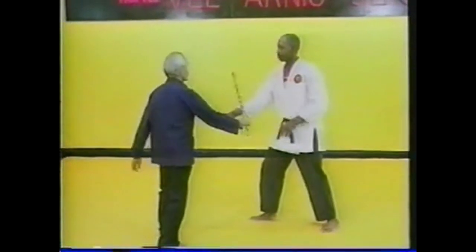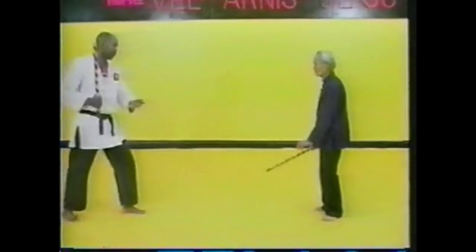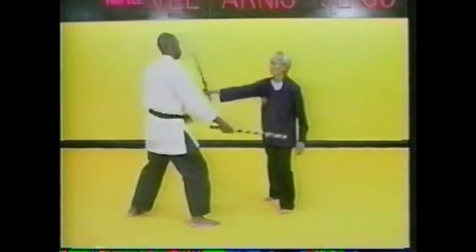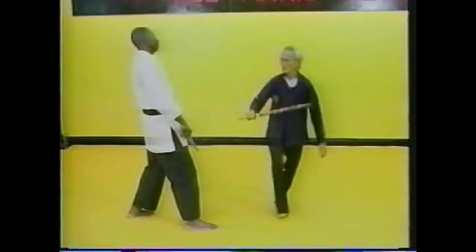First dimension - notice he cups the hand on the stick and the stick is flowing and moving. He's moving very slow so you can see it from different angles and understand how you come in. Notice the footwork and stepping movement. Second strike - working off the five angles of attack. Notice you turn the body, cup the hand coming across, hitting the face, scaling up and down the body, inside and outside, fanning, poking.